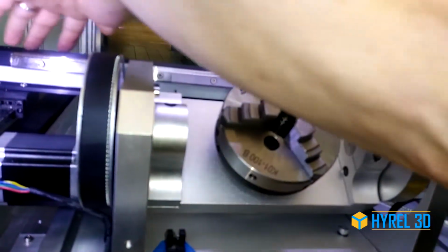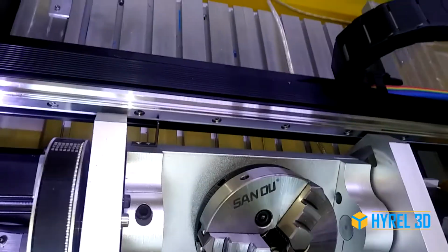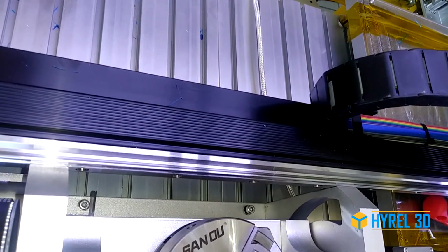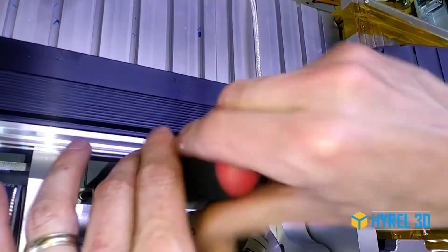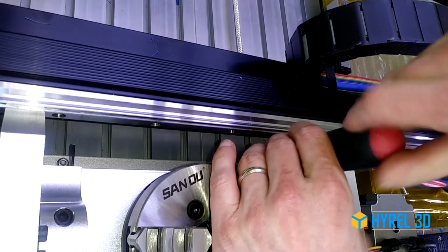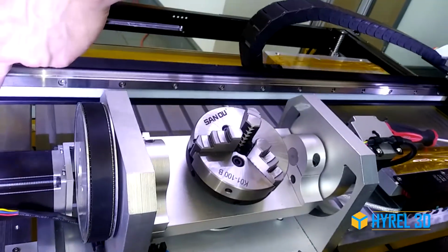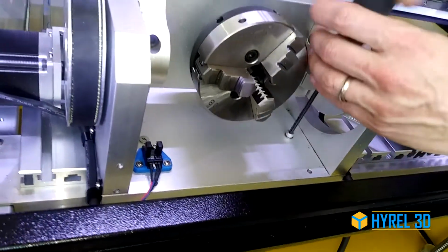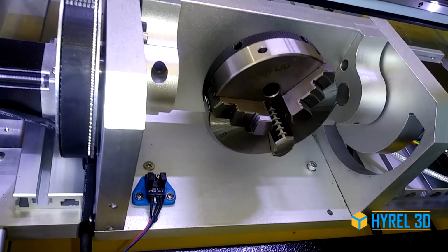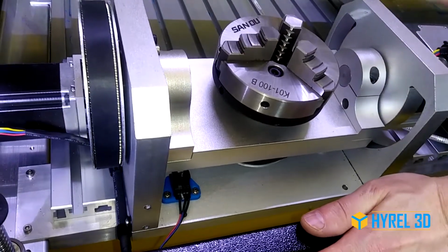So once I get up here, very carefully get that closer. Now I'm going to put it back under power so everything doesn't move. Just going to gently slide it up until both sides of the assembly make contact with the rail. So that's locked down. And tighten the rest of the screws. Now this is installed parallel to your gantry.